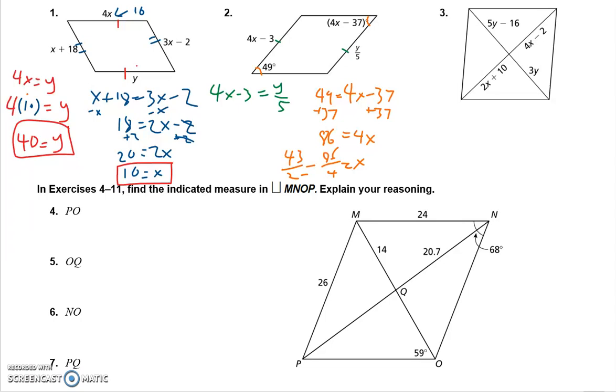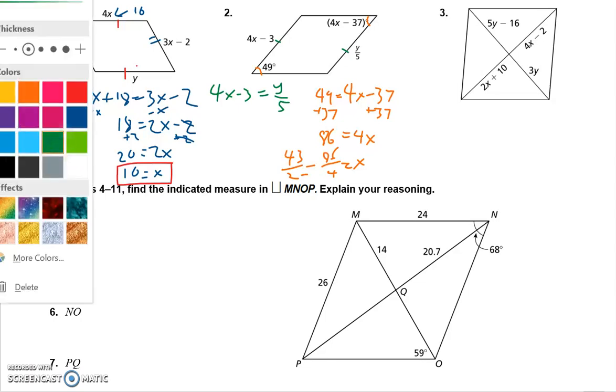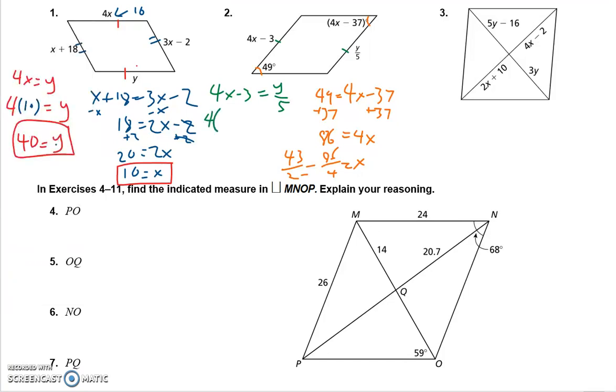That's your x. There's not a lot of space on here right now. Sorry about that. Let's keep going. If you don't want to deal with this fraction, you can convert it to a decimal, but I'm just going to leave it as a fraction because it's not a big deal. So x is 43 over 2. So 4 times 43 over 2, minus 3, equals y over 5. Let's simplify the left side first. 4 times 43 over 2 is 86. Hey, that works out nicely.